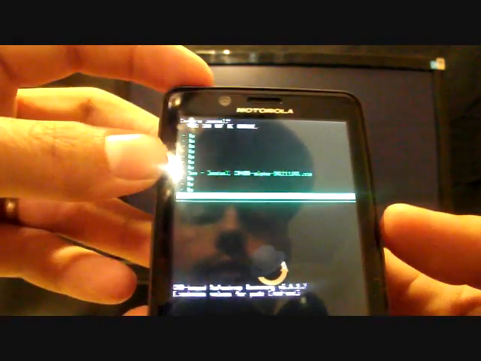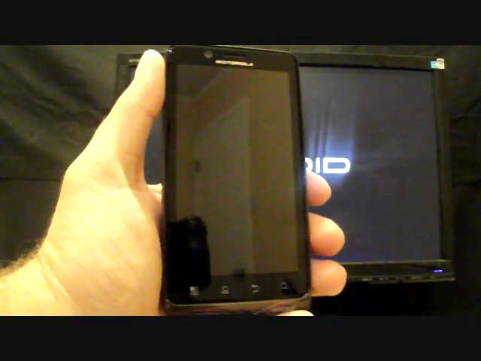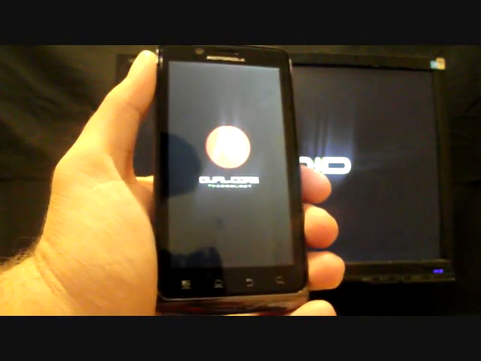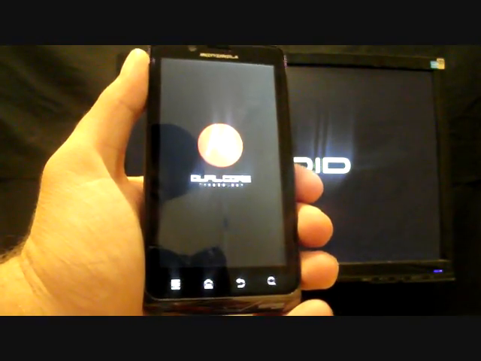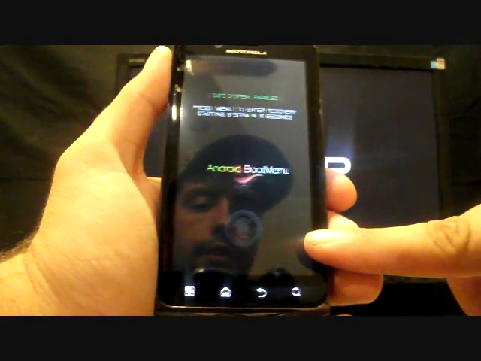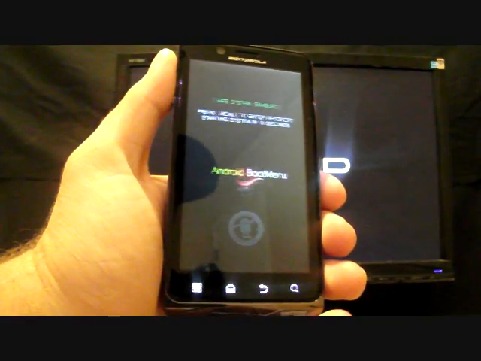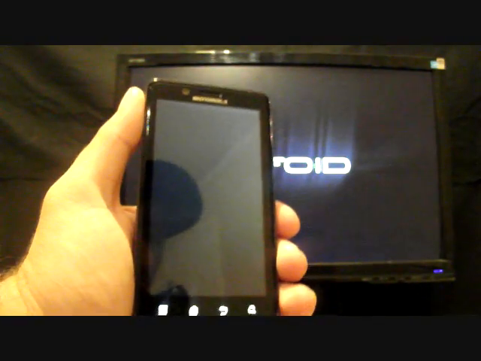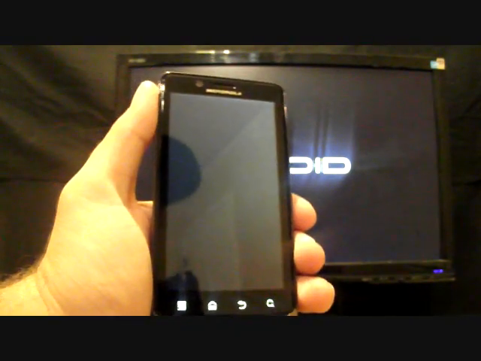Give it about 2.5 to 3 minutes to install. Once it's finished, it'll say the install from SD card is complete. At that point, you'll go back and reboot the system now. And I should have enough time here to show you guys what it does. It'll show you that splash screen again. And if it installed correctly, it'll have like a little preview of the ROM that was installed, the CyanogenMod 7. So just allow it to get through the splash screen. And then it'll come up. It'll give you a little black screen for about 5 seconds. That's okay. It will boot up.